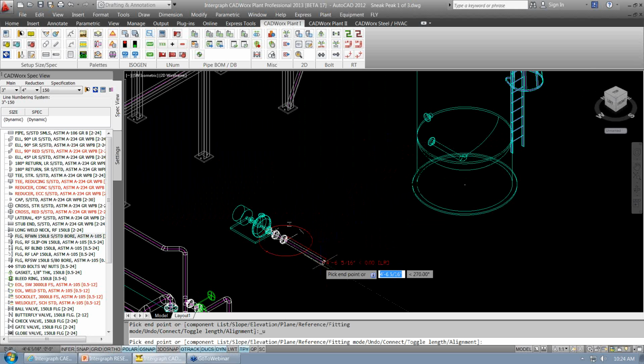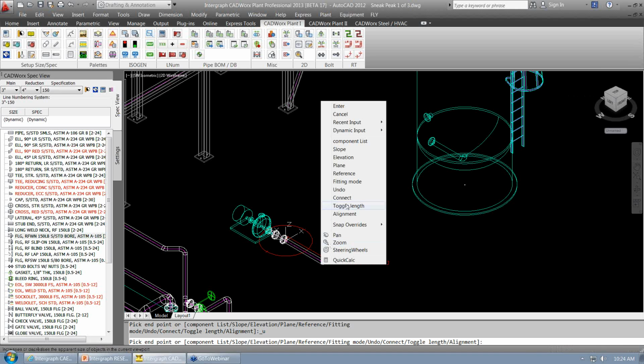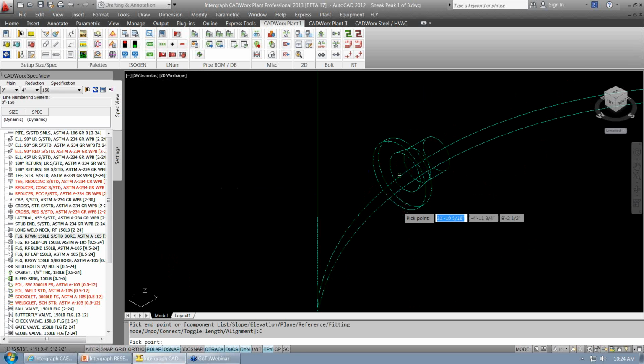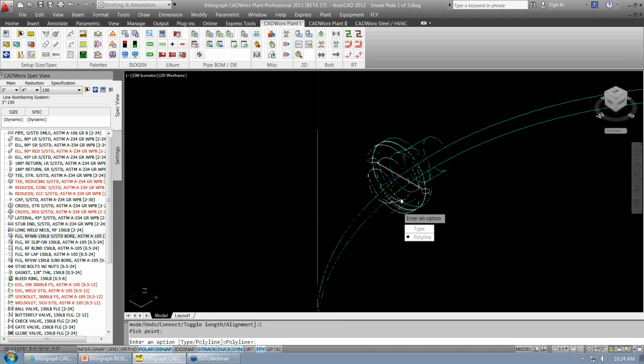Check this out. If I want to connect to that nozzle that's right there, all I have to do is right-click and say I want to connect, and I want to connect to this object. And it adds our gasket and our weld neck automatically.